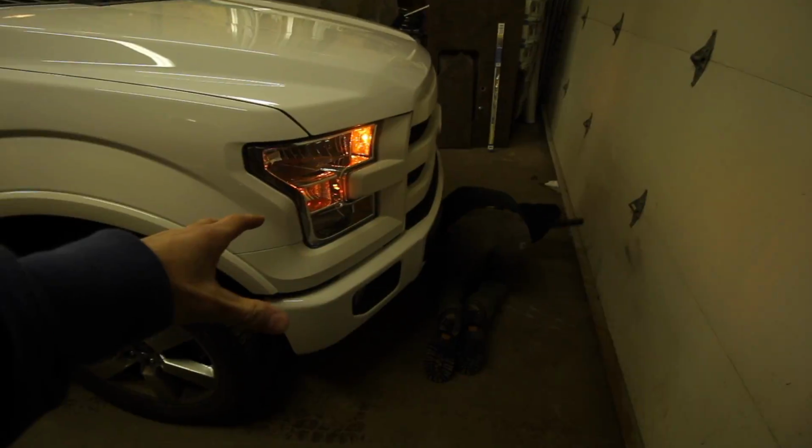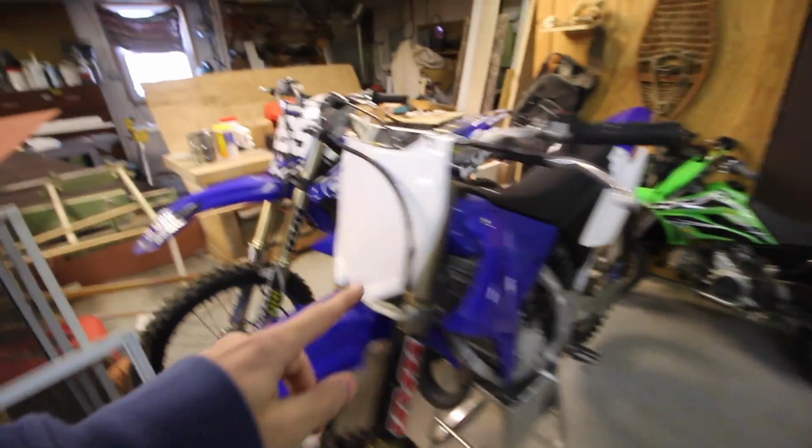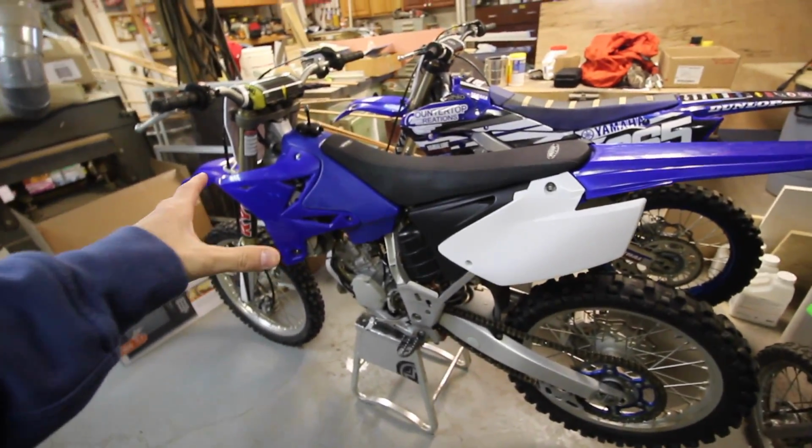Alright, just got the Ford in here, backed it in. It probably gives us the most room in the front, like Ryan's saying, so we can work on this. There my camera goes, brightens up. We got in here, I'll show you guys Ryan's 125. Over here, he's got his new YZ125, he's got his 250F, then he's got the pit bike, and we're going to take this out in a little bit. He's going to fire it up.